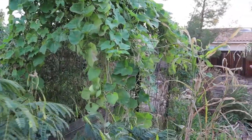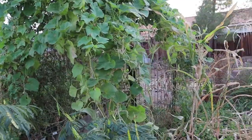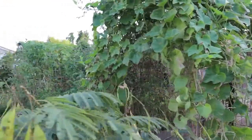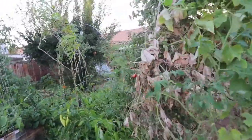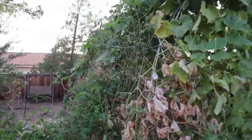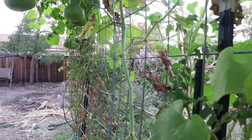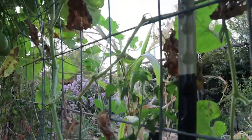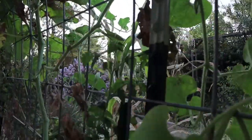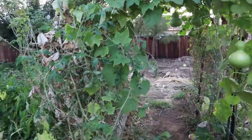I live in Southern California in the high desert, and we're known to get some pretty extreme things happening. So, we had some really strong winds blow through here, and it took this whole thing down. In fact, it snapped these U posts that I had in here, which is the shorter one, and we replaced it with these T posts, which are much more sturdy. It holds up so much better.